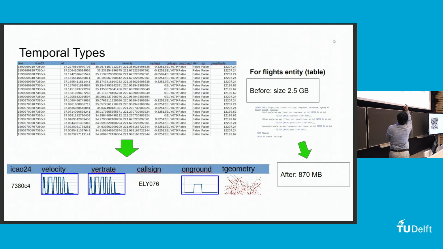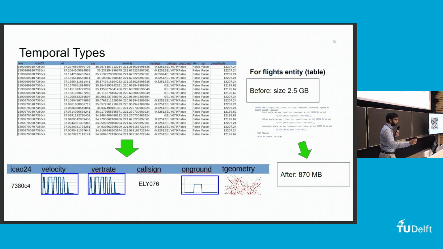Similarly for temporal Boolean values, you have a temporal version of bool. Instead of using 500 or 600 values to store that information, you need just a few values to store the change. If a flight's on-ground value is true for the first 10 minutes, you just have one value to represent that, and in the next 1 hour it was false, like the flight was not on ground. And with similar principles, you have temporal geometry.